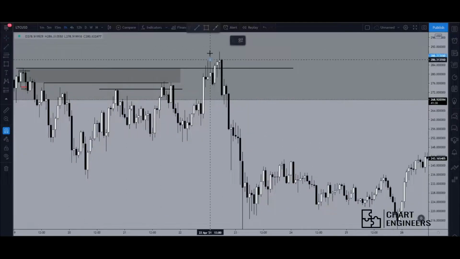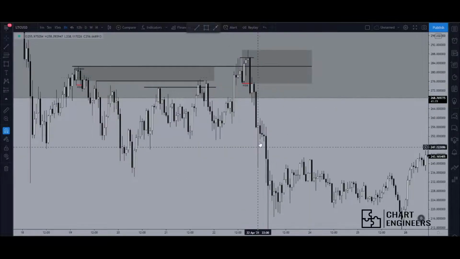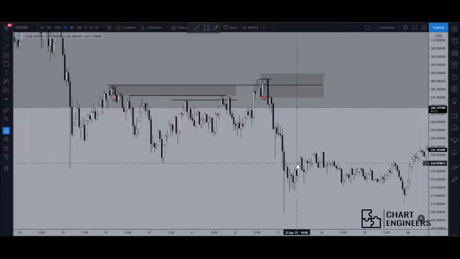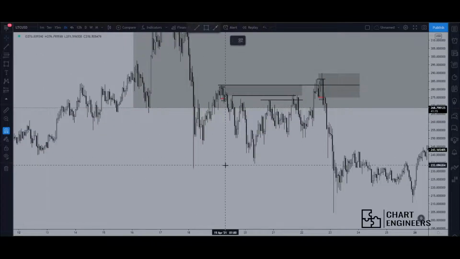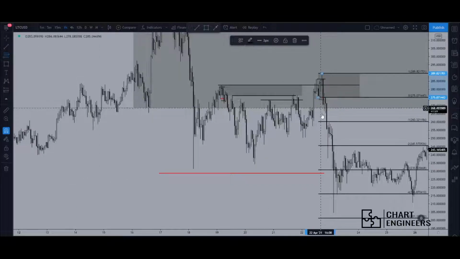And then come up, sweep the high again, 12-hour sweep, and then we have our 1 hour breaker zone here. So market structure break in the same place, and then that there is the trade, and then ultimately targets would have been these lows here, and then this did move quite a bit, 3-4 again.